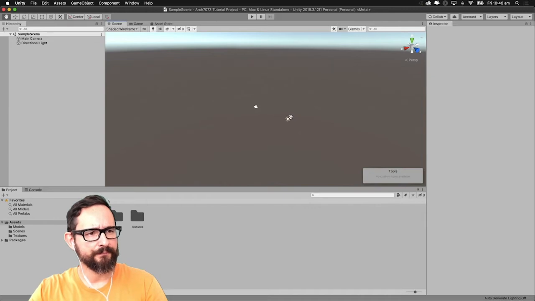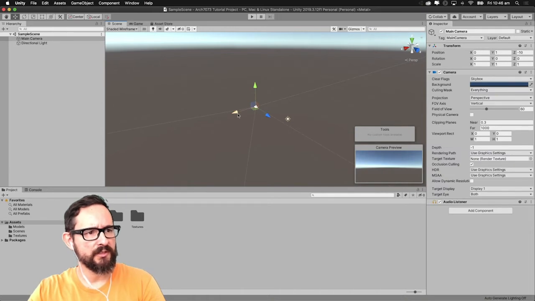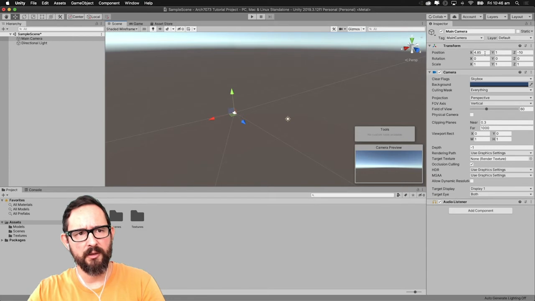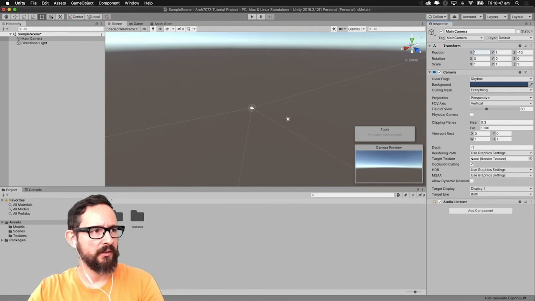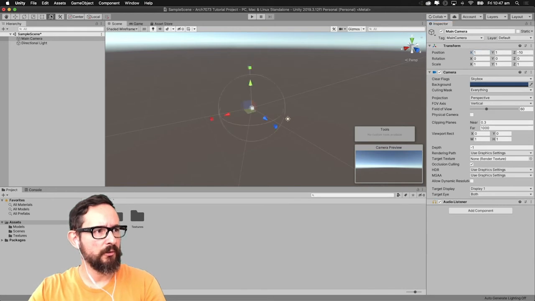This is the pan, which is Q for pan, W for the transform tool. If you select something, that's W, and you can start moving it around. If you want to position it correctly, you can use the position coordinates X, Y, Z. So W for positioning, E for rotation, R for scaling, and T for transform, so scale, kind of deforming anything. Those are the main ones that you're going to use.